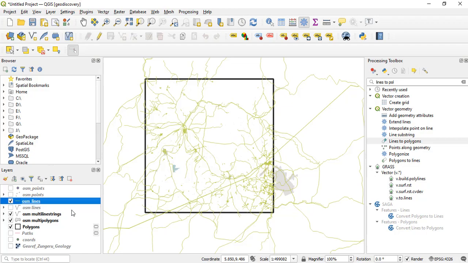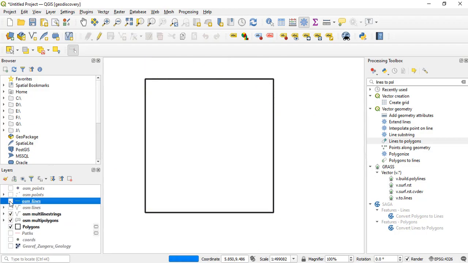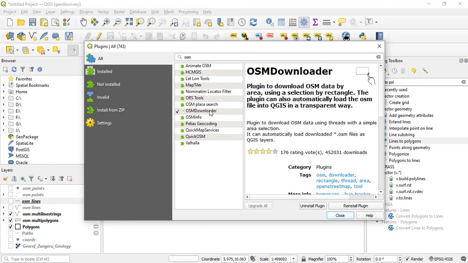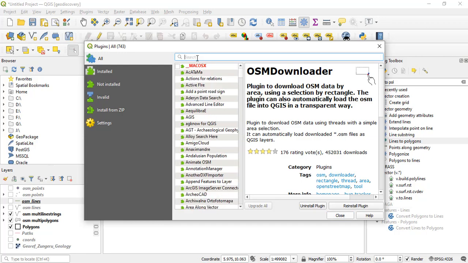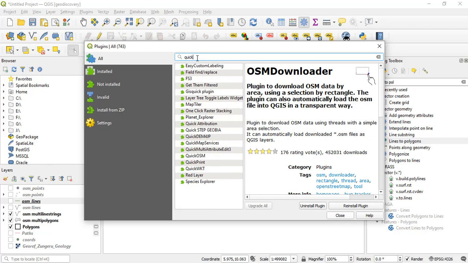So the last thing I want to demonstrate is how we can maybe use some base maps in this particular work. So how do you get base maps? We'll still use another plugin. So we'll go to our plugin manager, and what we need this time around is the QuickMapServices. So let's say quick map.